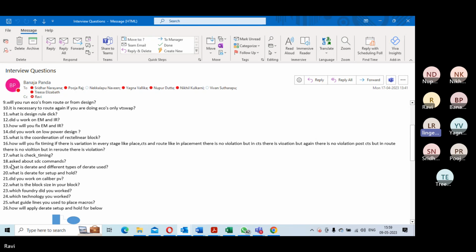If the same cell is in both the launch path and the capture path, the derate applied to launch and capture should not be too different, because it's the same cell. At that point the variation should be exactly the same, so we need to remove that CMP or IR drop.